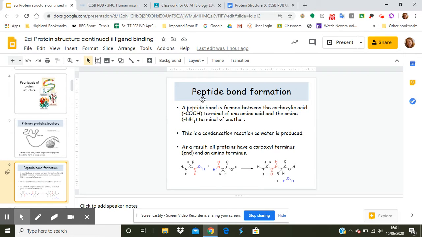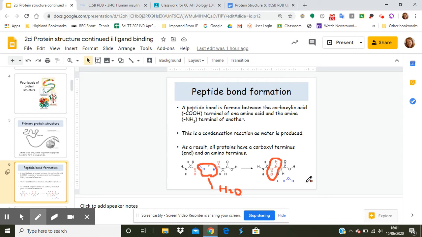So, when you've got your amino acids, they need to join together to give you your polypeptide. Your polypeptide is made when amino acids join together in something called a condensation reaction. What's that? Well, think about windows. You get condensation on windows, water is produced. So if you look for the carbon with the double bond oxygen and the nitrogen there, what happens is water comes out there and that bond then forms between the carbon and the nitrogen. So that is called your peptide bond or peptide link.